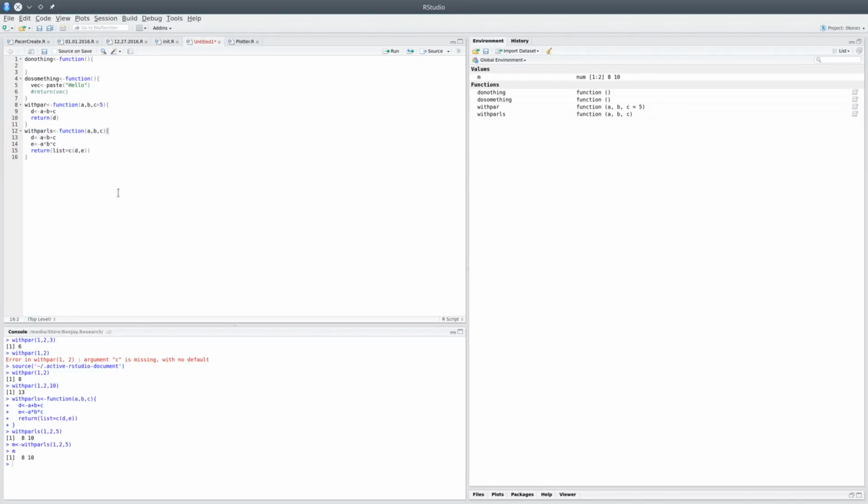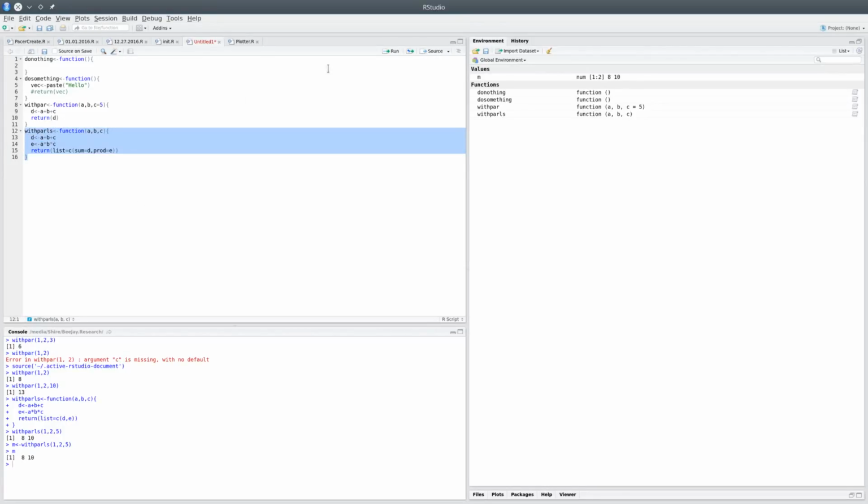But if you wanted to give names as to what's being returned, for instance, I would like to call the sum that's being returned sum. I'd go back and say sum equals D and product equals E in the function.